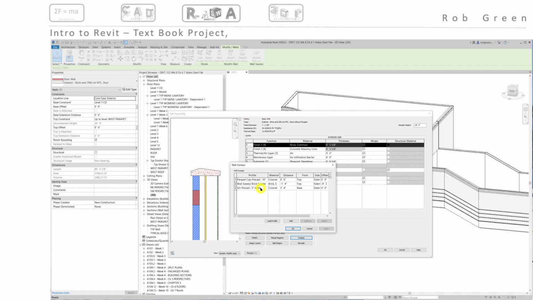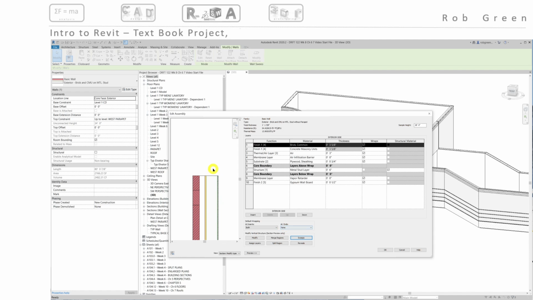And then there's a sill precast which is 3 feet 4 inches from the bottom, and that's that other concrete sweep that was sticking out. All I'm going to do here is select row 1 and delete it and click OK. Notice the parapet disappears. I have my new wall type correct.